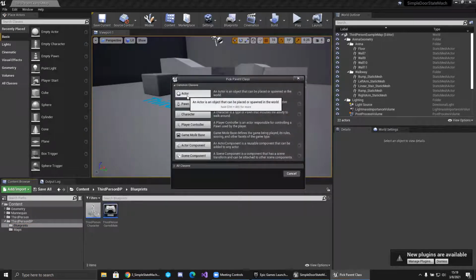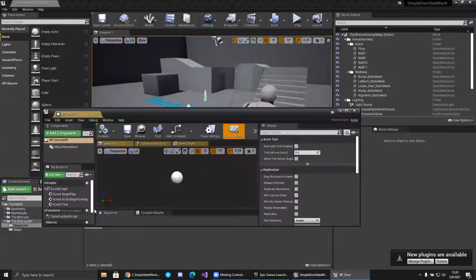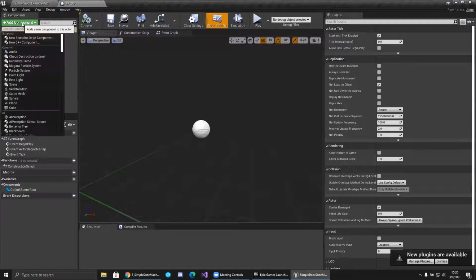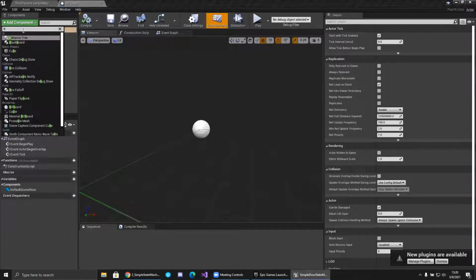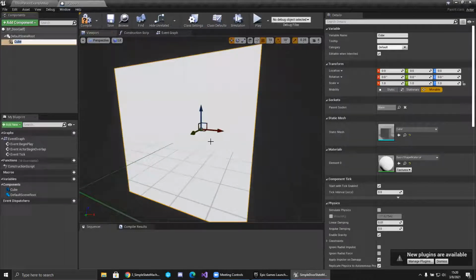I'm going to start with a blueprint class. It's going to be an actor in our scene. And let's call it BP for blueprint door. All right. So my door, and for the purposes of this, I do have a door asset somewhere, but now let's just use primitives. Let's just do a box cube, and we'll do a sliding door. So we'll make this kind of thin, like a door.